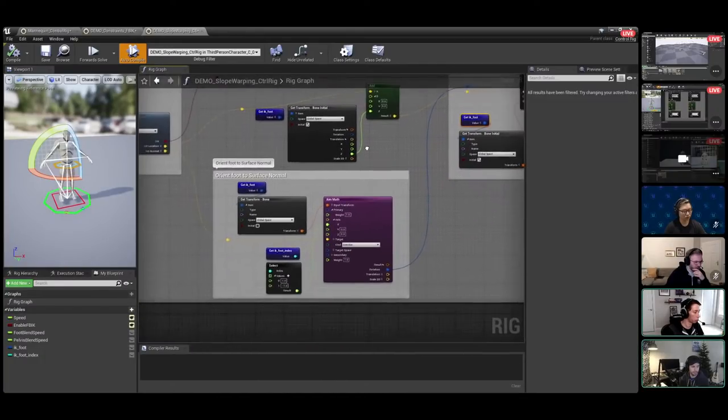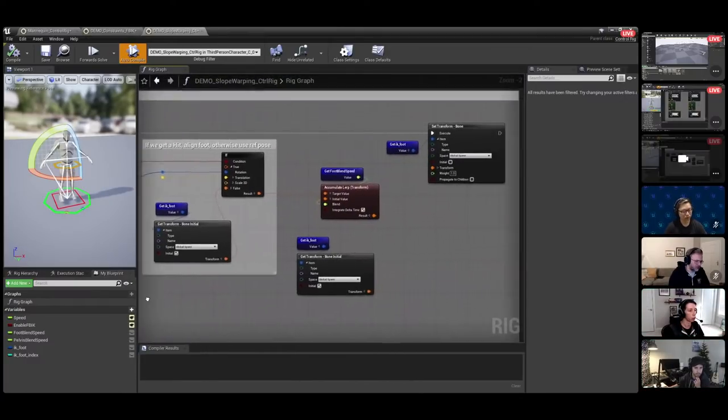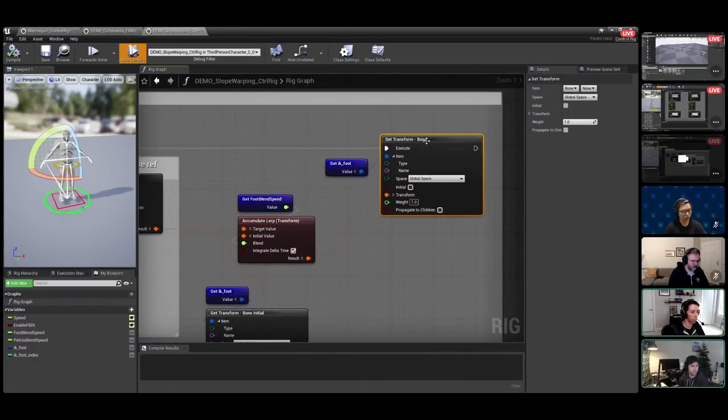Again, these variables are the ones that I collected before. And one thing I did before is I gathered the index that I am in the for loop, and that lets me select different values. In this case, I needed to feed in a different axis, whether it's left foot or right foot, since the x direction of the bone chain is different, whether it's left or right. And so I'm able to use the select node to do that type of behavior. And then I pull all this together with, again, one of my favorite nodes, the accumulate lerp, with a foot blend speed so I can art direct this however I'd like. And at the end of the day, I am just setting the transform for my left and right IK feet.